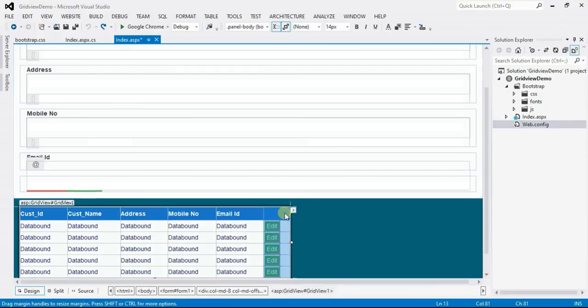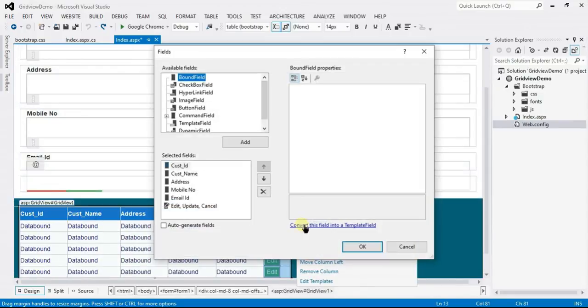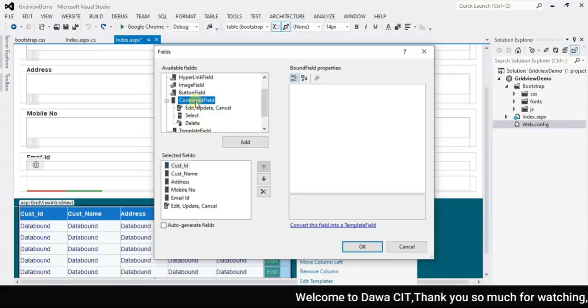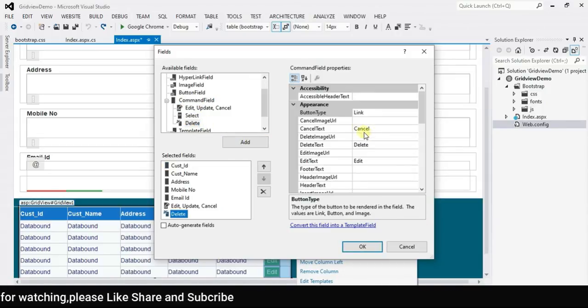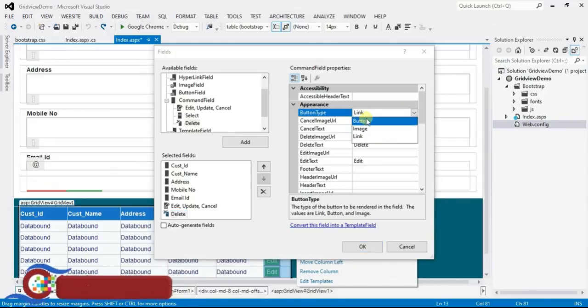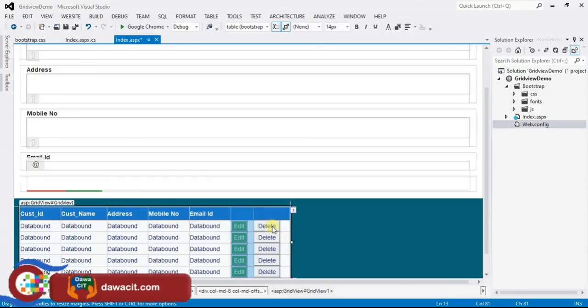Select Gridview. Click on edit columns. Select command field and click on plus symbol and select delete and click on add. Select button type and OK. Now I will change the color of the button.